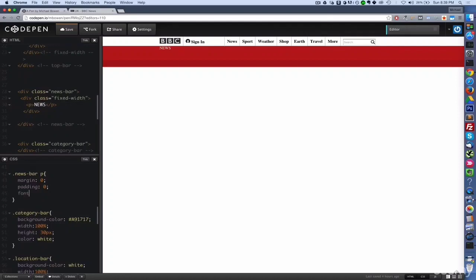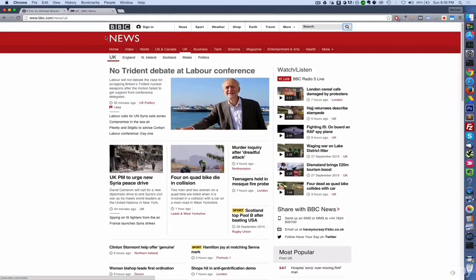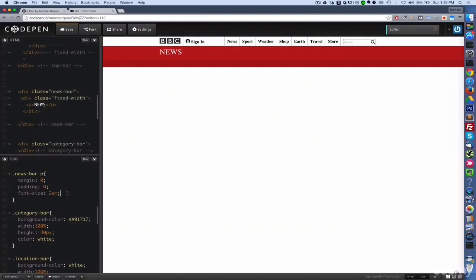Now let's go ahead and style the news how we want it to be. So let's increase the size. 2n. It's going to be pretty big. We can make it a little bit bigger. First, I want to see what font this is. Well, again, this isn't a font. This is an SVG. But it looks kind of like Arial. So let's just make it Arial. See what that looks like. Yeah, that looks pretty close. Let's make it a little bit bigger. Is that about right? Maybe a little bit bigger. That's good. All right, so on to the next one.